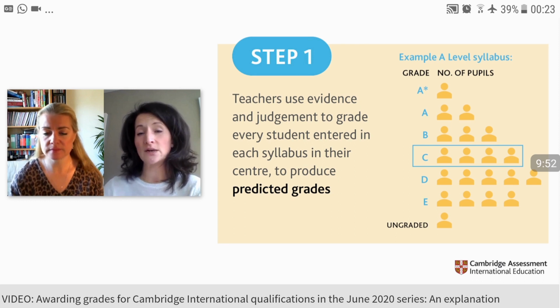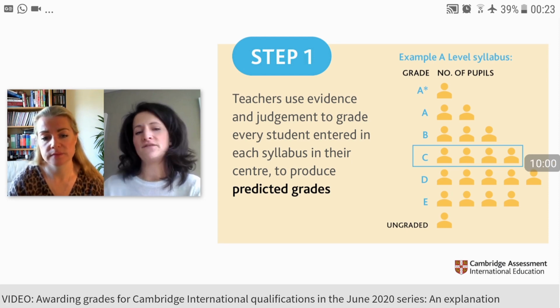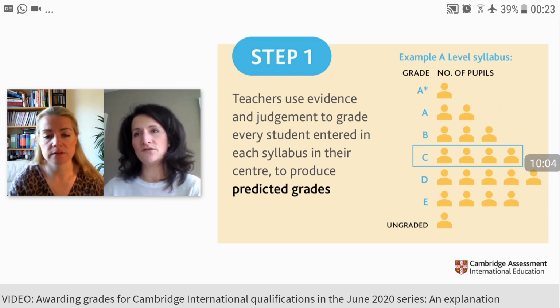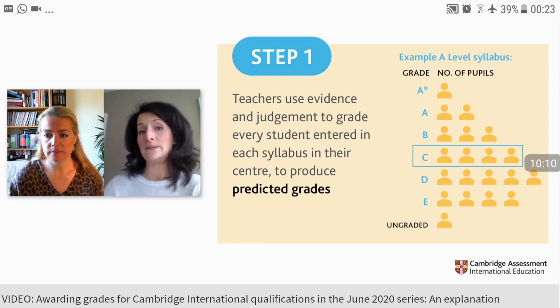Candidates who've received a particular grade in their AS level would normally be expected to achieve the same grade in their A level after a further year of study if they're making progress at a usual pace. You could consider, if a candidate has made particularly strong progress over the course of this year, that their grade may be one grade higher than that which they achieved at AS.